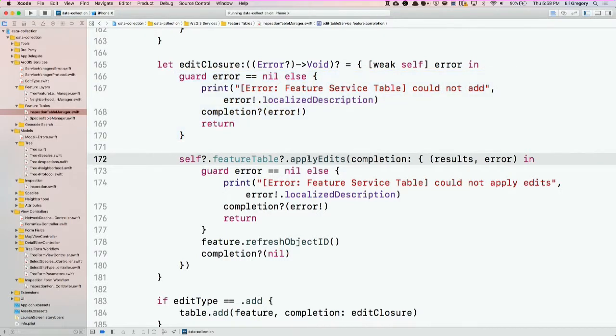Once this has come back with no errors, the local geodatabase has been updated. And then we take the same feature table, the inspections table, and we apply edits so that we can update the remote backing service as well. And again, whether a feature exists on a feature layer or a feature table, they're all just features. It's the same API no matter what. So anyways, thank you so much. This app will be available in short order, open source through our developers website.